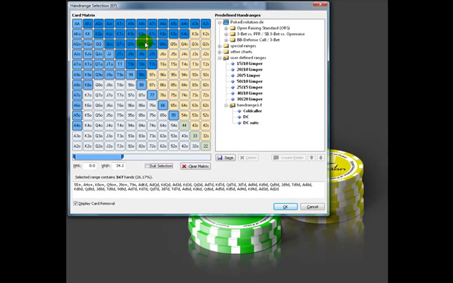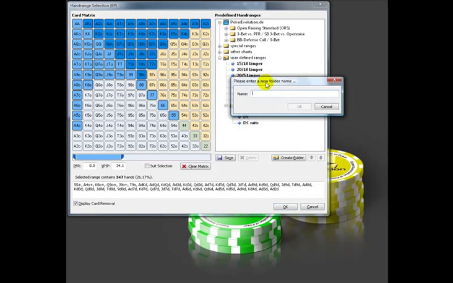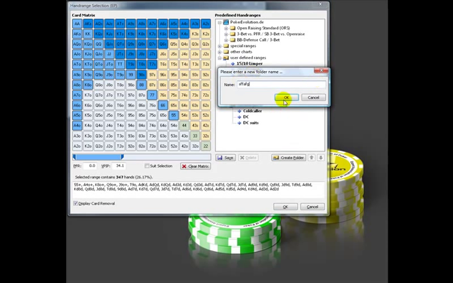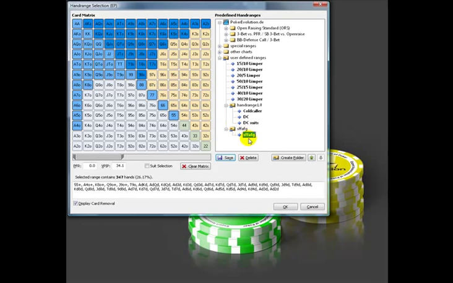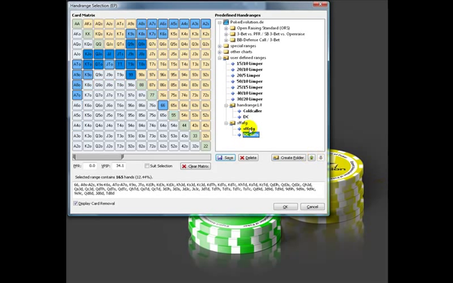With the mouse over, I again get the information I need, that it worked quite well, and of course I'm able to open a folder, whatever I want to name it, and save my range inside of that folder. It's also possible, of course, to drag and drop and whatever you need with it.